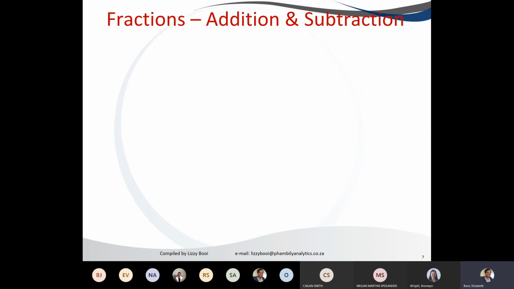So let's look at how we apply the basic operations, especially addition and subtraction of fractions. Let's say we have 2 over 4 minus 1 over 4. Since we have the same common denominator, what is a denominator? A denominator is the value that is at the bottom. Remember that. What do I mean by common denominator? A common denominator means the bottom value for both fractions is the same.